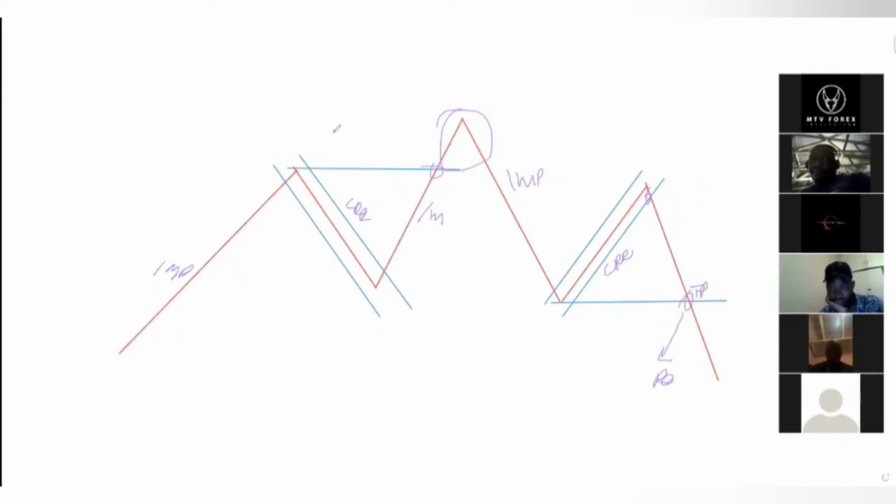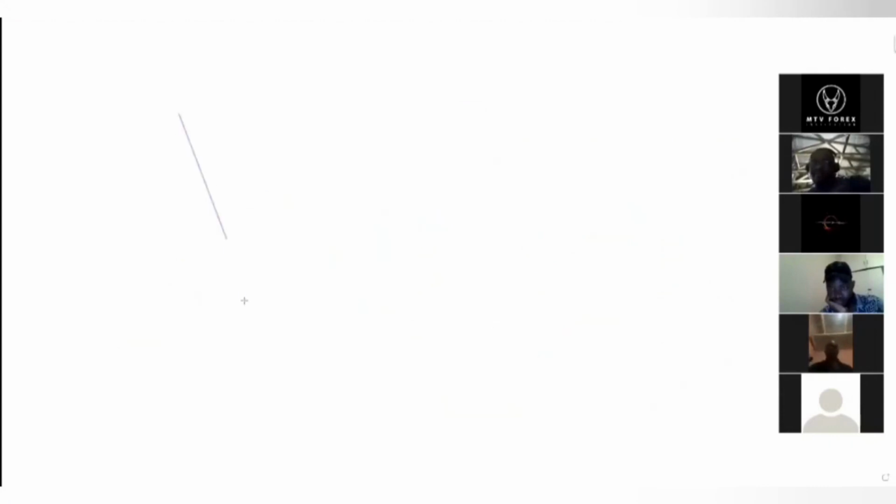Instant. But someone out there will be telling you that you need to throw a trend line like this, which is useless. I don't see the use of throwing a trend line that comes to this zone, because the market sometimes won't come to this zone, unless it's steady. Once it's steady like this, now it's possible for you to throw a horizontal line. You touch and move. The only time you can catch it is through a correctional wave and impulsive movements. Simple. The same thing with the downside one, something like this.